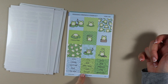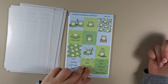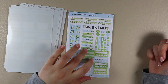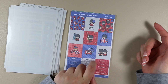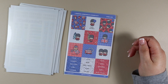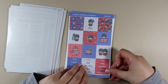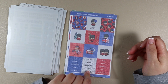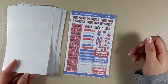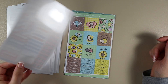Then we have Froggies — I don't know which one's my favourite in that, there's a couple. Hey cutie! Then there's labels and sheet three. This is one of the specialised ones where there was no option for individual sheets — it came as a full set of three. It's the London Hobonichi Cousin kit and it's so adorable. I really want to do a trip to London and use this as the theme. There are your labels and sheet three — look at the little phone boxes used as headers.